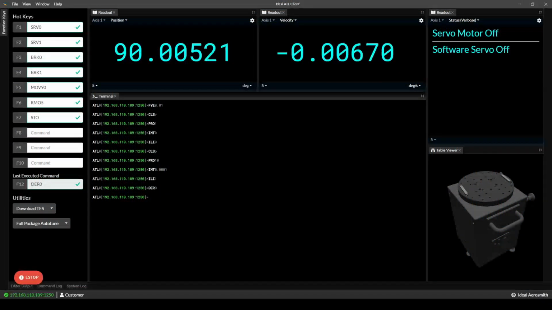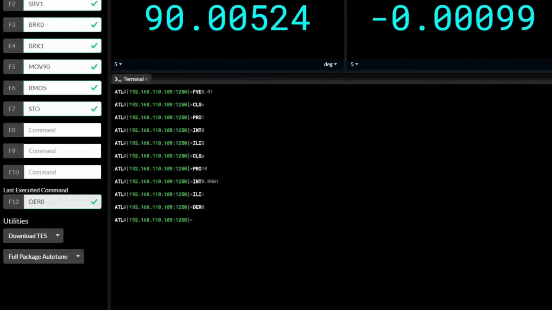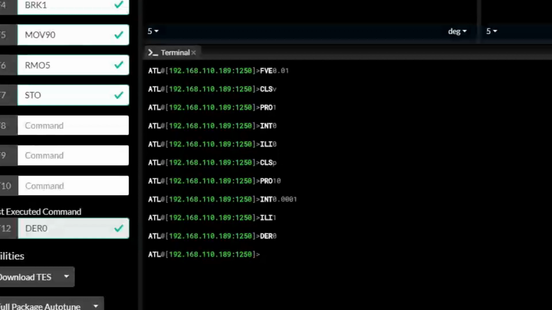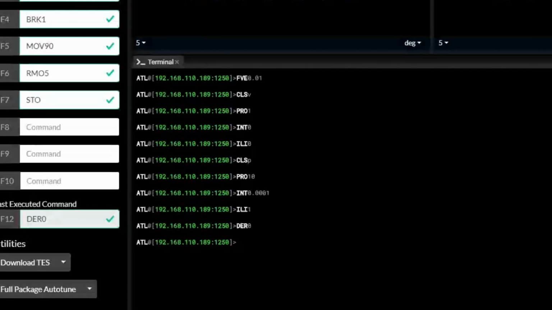In this video, we will tune the system for step response using the graph on the Ideal ATL client. To begin, if starting from scratch, the tuning gains must be initialized to the proper values. In this case, the system is a 1291 BLX, and the values I have shown in the terminal have proven to be a good starting point for this tuning method. Otherwise, if the system has already been tuned for rates, tuning values currently on the system will also work as a starting point.